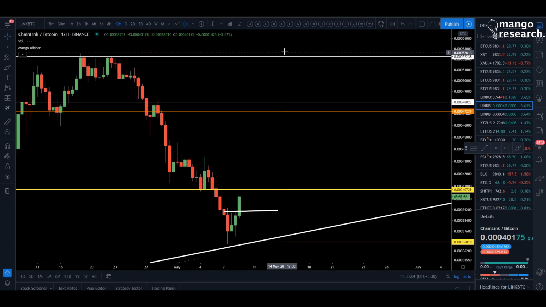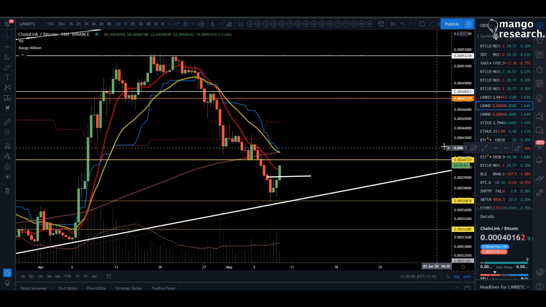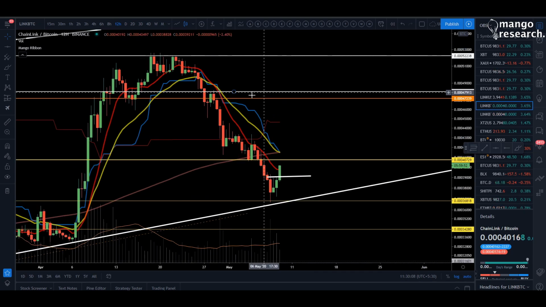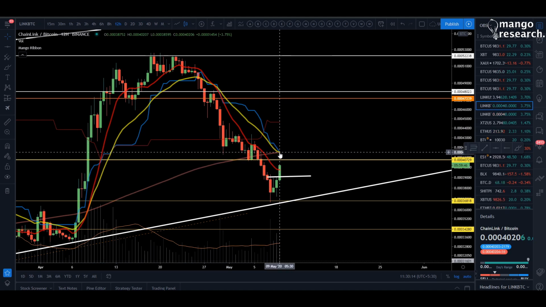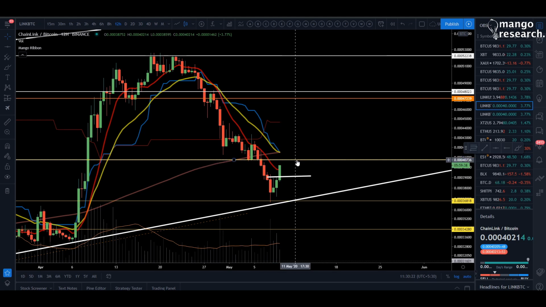If we turn on the 21 EMA, the mango ribbon, which has the 21 EMA, the Tenkan, and the 200 moving average, you're going to see a nice little cluster right over here where I do think Chainlink is going to wick up to, see some sort of resistance, and probably close underneath this horizontal. Now, it'd be great if you close above the horizontal, right? Be great, and in that regard, I'm going to look for further continuation. But if we do close underneath, it's not a bad thing.